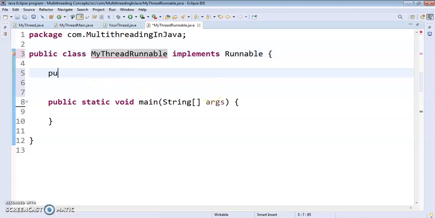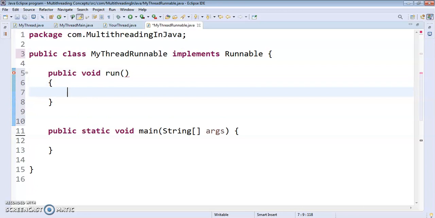Okay, so let us write some code. Public void run. We'll write again a simple code: for int i equals 1, i less than or equal to, suppose, 5, and i plus plus.